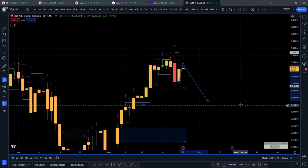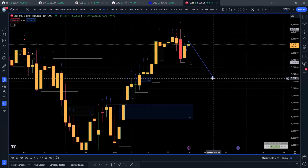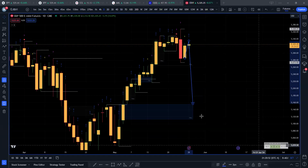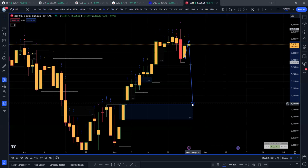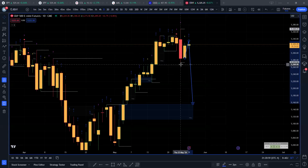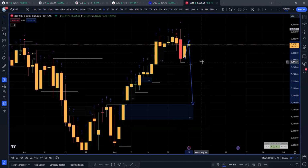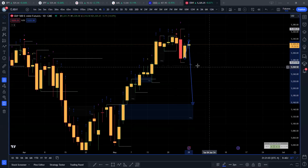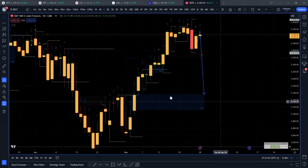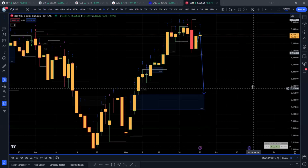All right. And again, more than likely, what you want to do is chart out where price can fall back down to. Well, we have a fair value gap down here, right? I don't know if it's going to drop all the way down that far, but we do have a fair value gap here. We have a very tiny one down here, but again, as ICT talks about, price may skip over the first fair value gap to get down to the larger one before reversing.